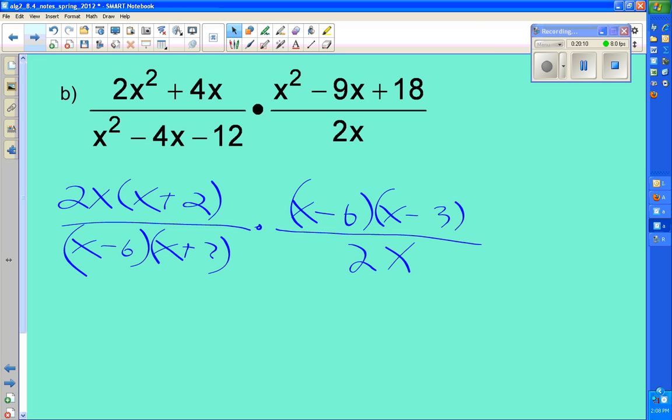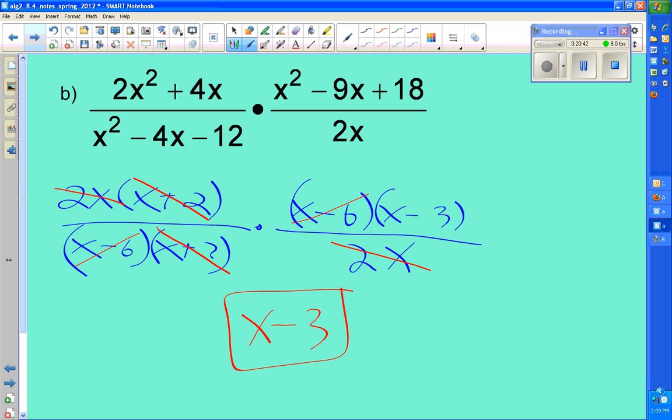Once you get them factored, then it's just cross them out. Chase, what can I cross? We cross out the 2x plus 2 on the top and bottom. On the other side, you cross out the x minus 6. As long as you're multiplying anywhere on the top with anywhere on the bottom, which means you can also cancel out the 2x. Absolutely. So what's left? x minus 3. Anywhere in the top can cross out with anywhere in the bottom. It's got to be multiplication, however. That's why we have to factor, factor, factor, and we have to have multiplication between the two rational expressions.